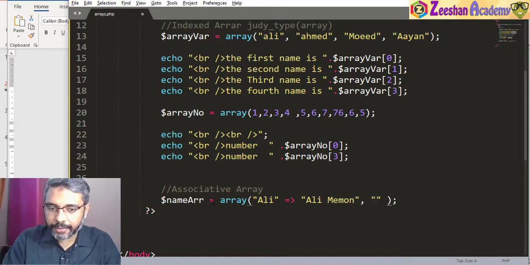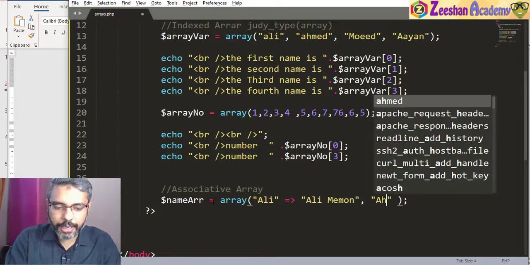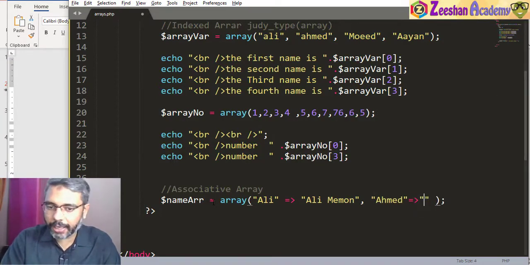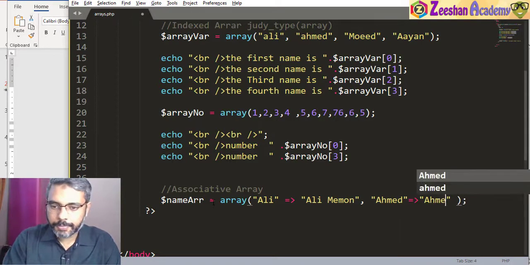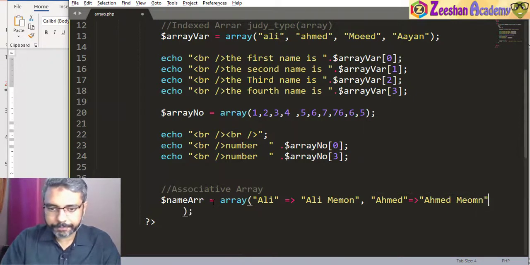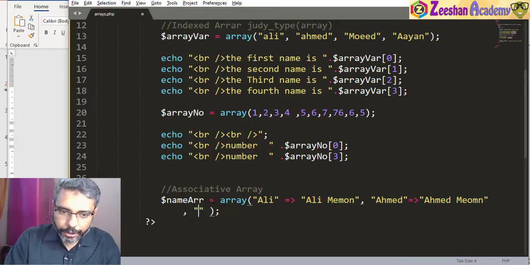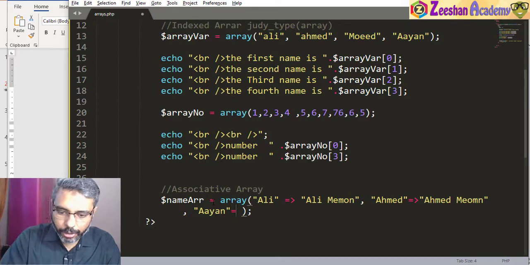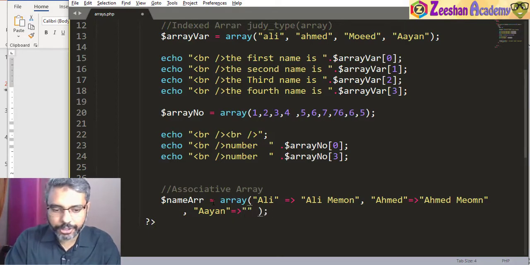Now again another key comes here, Ahmed, equal to greater than symbol, then again quotations, for example, Ahmed. Then for the third key, we give a comma, again inverted quotations, Ayan, and after the quotations equal to greater than sign, and then again double quotations for its value.